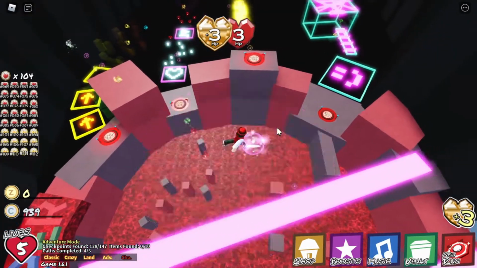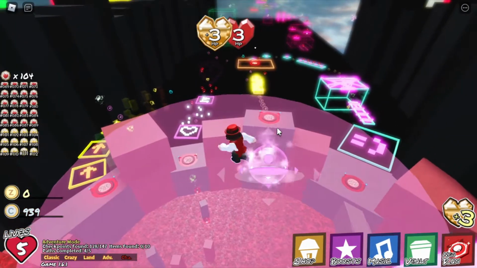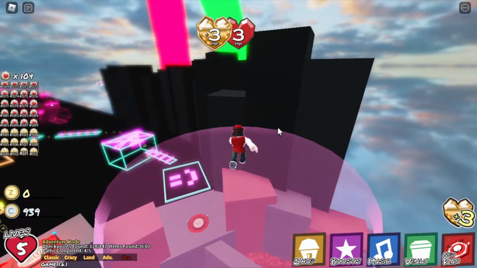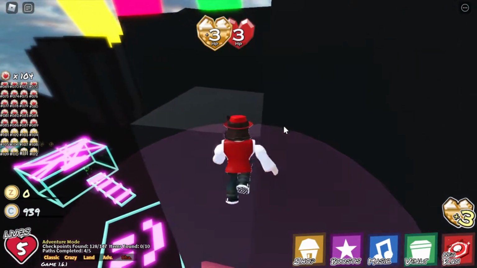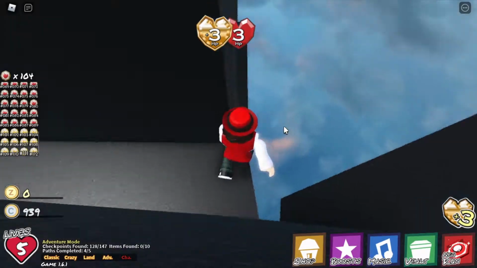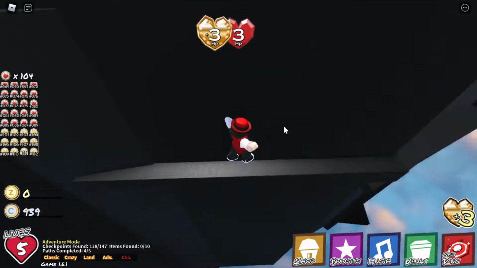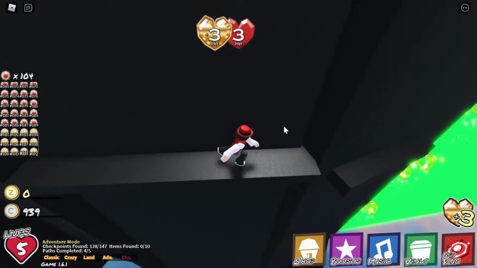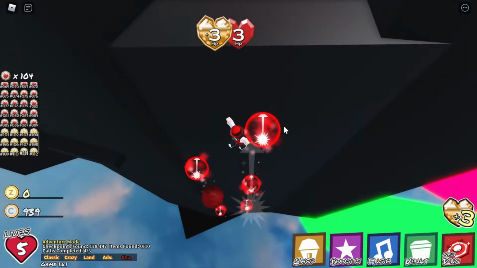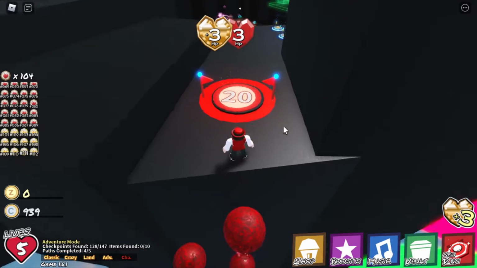By the way, this last one here, I'm gonna go for a quick detour over here. And you might be wondering, what is over here? It's just the background, and there's nothing here. Think again. And here is the secret checkpoint 20.